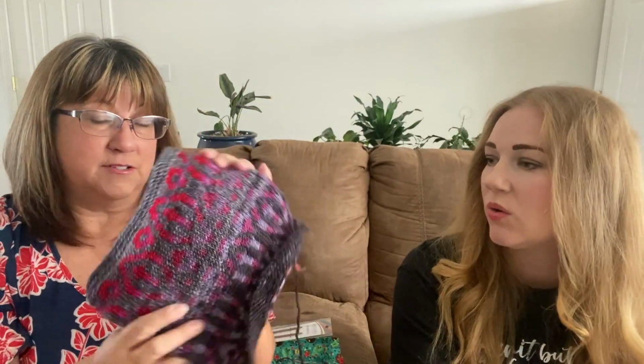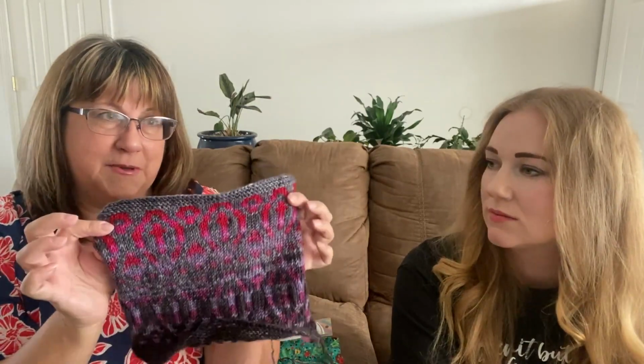I did find that when I was knitting with this red, it was kind of bleeding a little bit on my hands. So I'm afraid, because it's going to be a sample, I'm really afraid to block it. So I'm going to steam it. She recommended steaming it if I wasn't sure. And I thought, I just don't want to do this again.